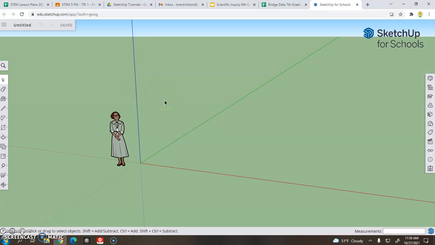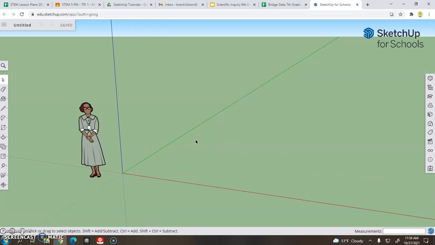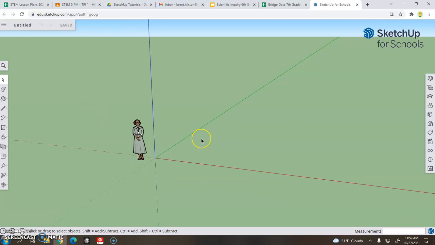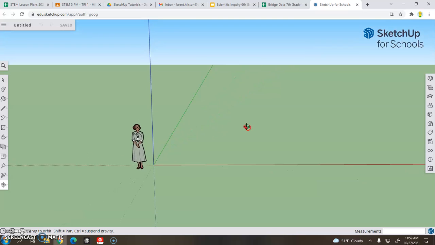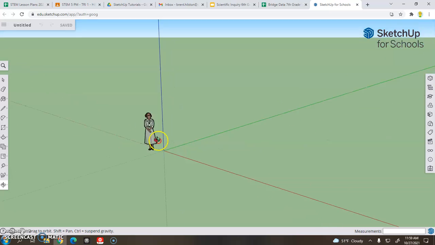Before we start building or anything, I want to tell you how to navigate SketchUp because the navigating can get a little tricky. If you have a mouse with a middle scroll wheel that's clickable, which I highly recommend you use, you can use the mouse to zoom in and out, scroll up and down, just like you would in a program called Tinkercad. If you want to rotate the screen, spin the screen, you actually click the scroll wheel and it will change to these red and green arrows, and as you move the mouse, clicking the scroll wheel will allow you to rotate the camera.